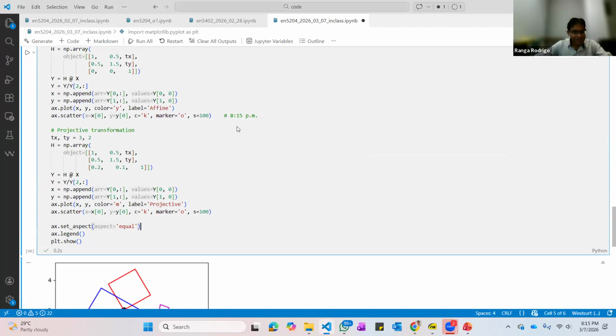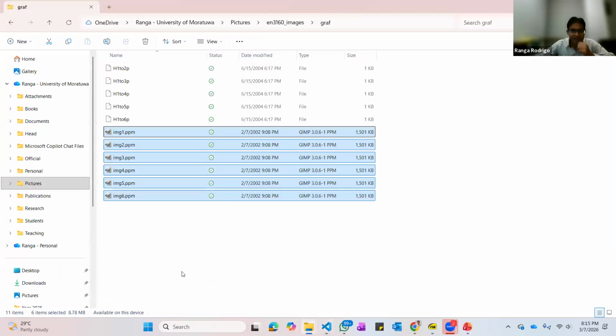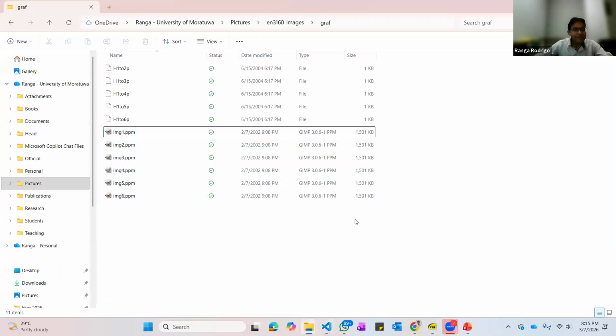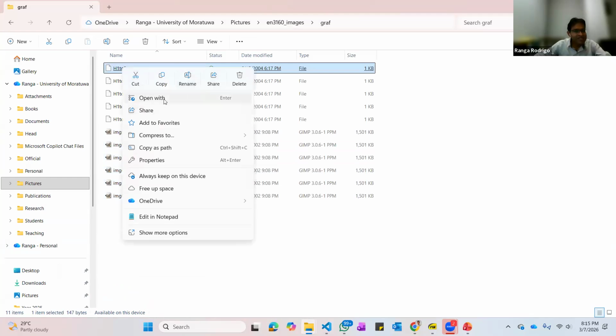Going to now take an image and apply one of these homographic transformations. And that's what I'm going to do. This homographic transformation is given along with these images, which are called the graffiti images. These are from the University of Oxford, VGG group. So you can see these homography transformations have been given with those images. I have uploaded them on Moodle.